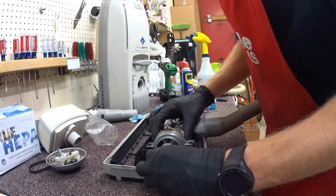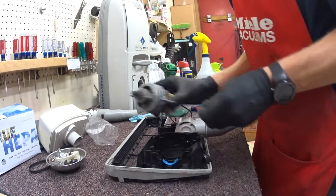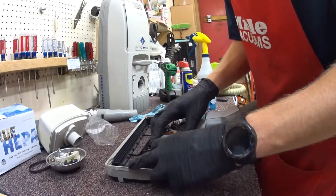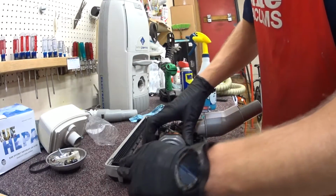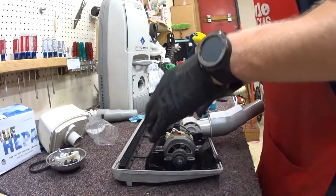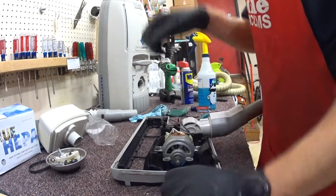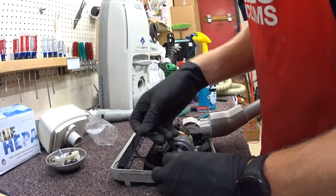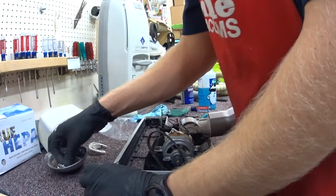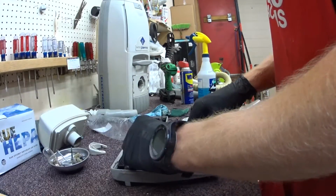Put the motor in its place. Alright. Now this motor has a little bit of motion here. We're talking maybe a millimeter or two. They can move forward or back on these mounts. And that's all your belt tensioning adjustment that you have with this machine. So I think a lot of step I see skipped on these is people don't attempt to tension the belt or dress the belt at all.